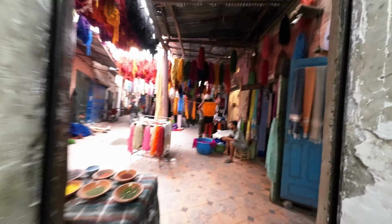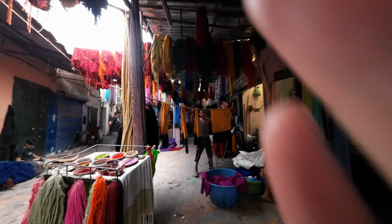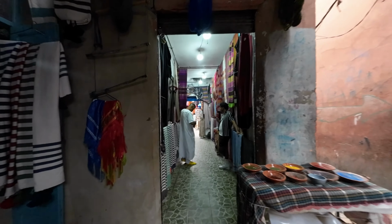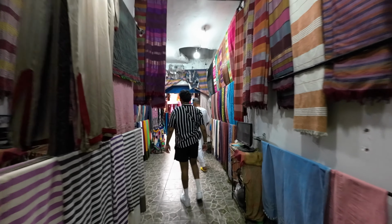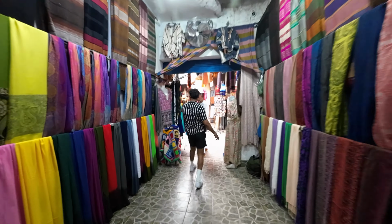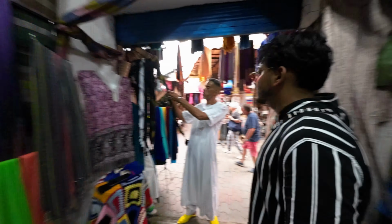The original one, no polyester. You look to see the fabric. It's dyed. Now you want to see the color? What's the difference between that one and that one? This is the keffiyeh. I don't know why sometimes people don't want us to film them. Usually we just turn the camera away.